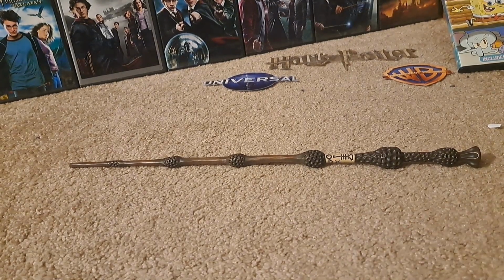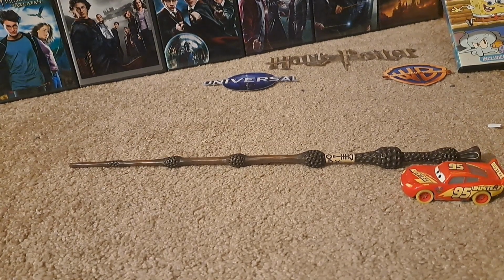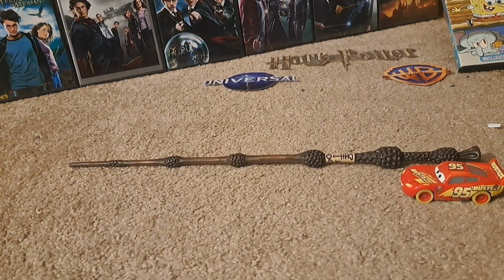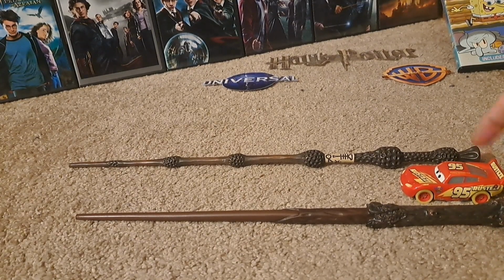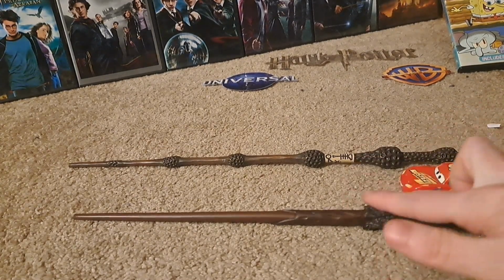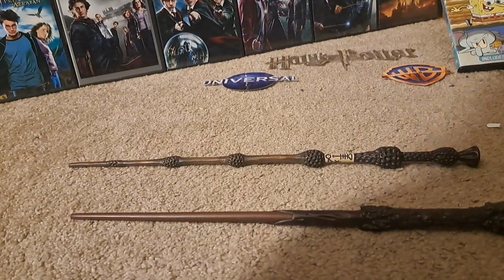Since I showed my Glorious Lightning McQueen earlier, here he is compared to the Elder Wand. Look at that. Big difference. Even Harry's wand dwarfs McQueen, because 3 inches, 14 inches, 16. Yeah, that's just crazy.